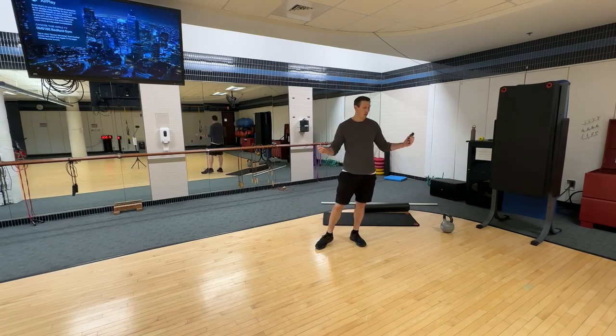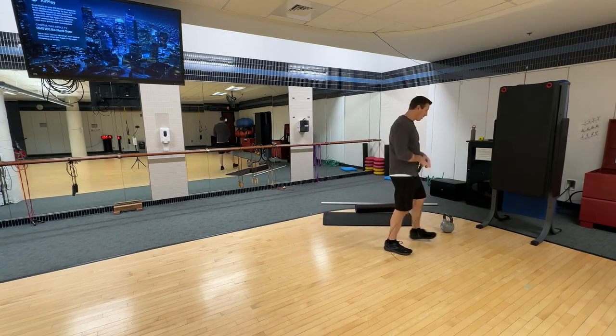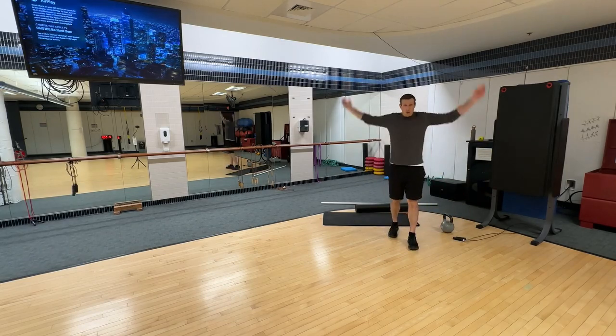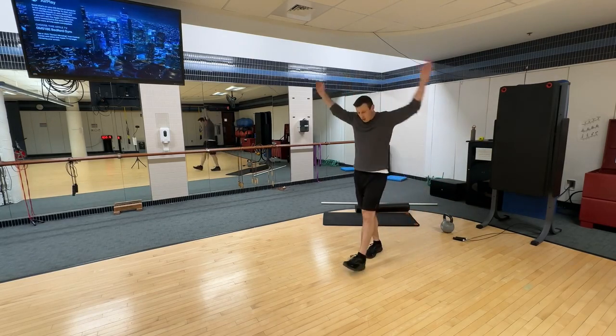All right, so that was a good little warm-up. We're doing the jump rope. All right, so now we're going to do some arm circles to get everything loosened up, get those arms going.